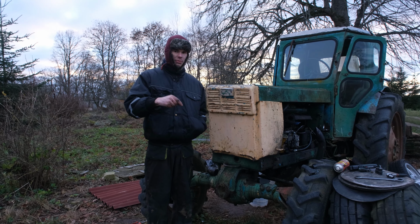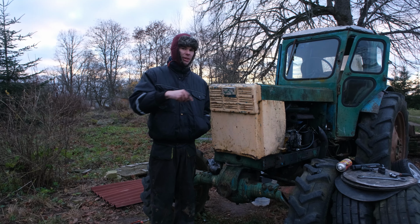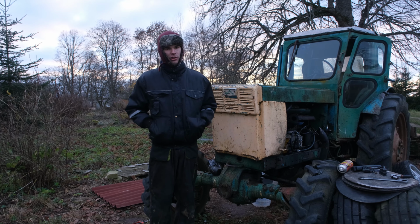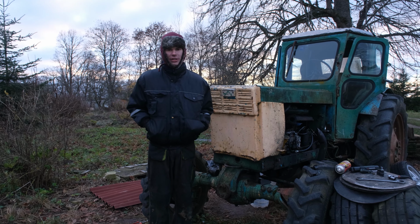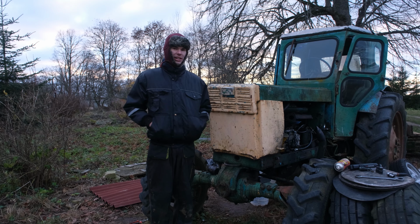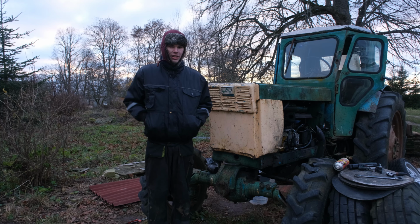If I try to move it myself, I can feel that something is trying to move it, but not strongly enough. It's like I'm helping it, but it's not enough for it to move on its own. So either that fuel pump is not fixable, not repairable. We paid a lot of money for it to get restored, but clearly they just scammed the money out of us and it's not working.